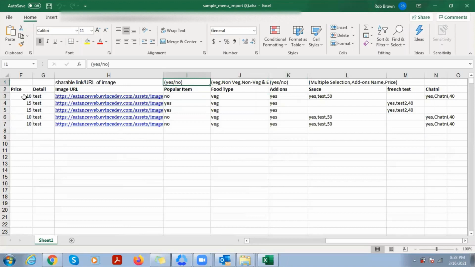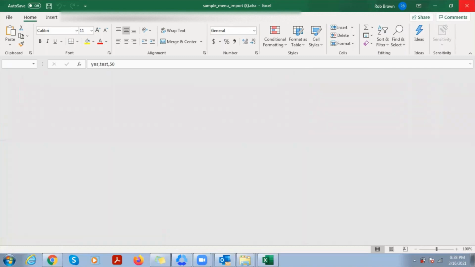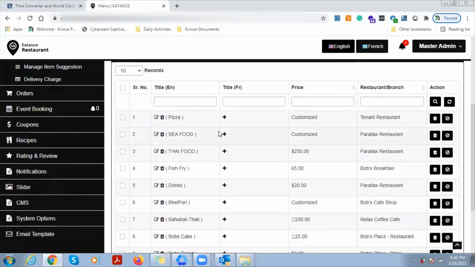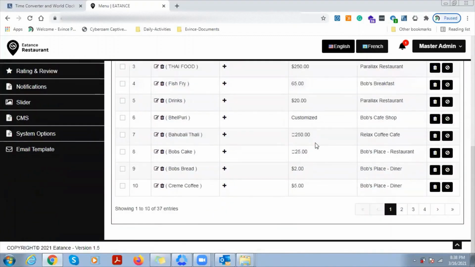As per the instruction, you have to say yes or no or define it. If the add-ons are there, how you will define the add-ons will be giving the yes option as a multi-select, or you will simply type the add-on name and price as an optional item. After filling the entire spreadsheet, you have to save and import the menu from your computer directly, and it will get all uploaded in this selection area here.